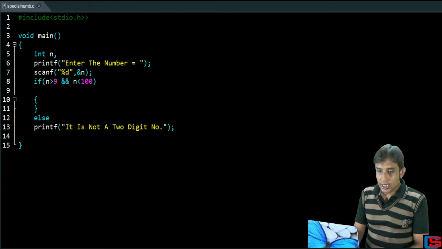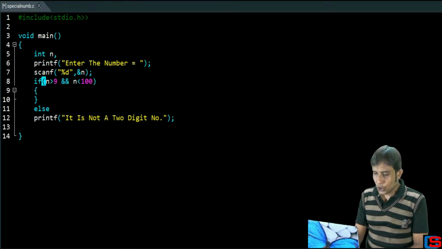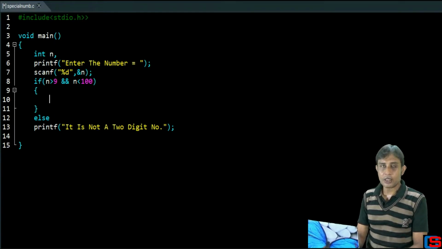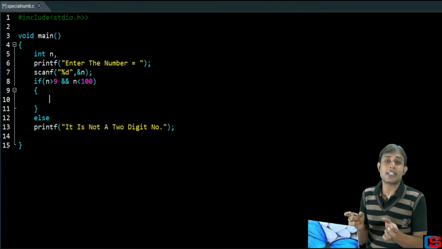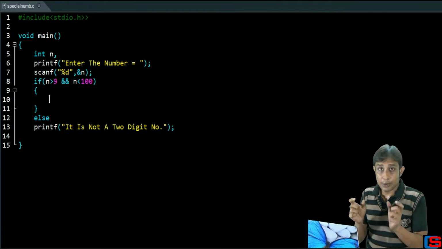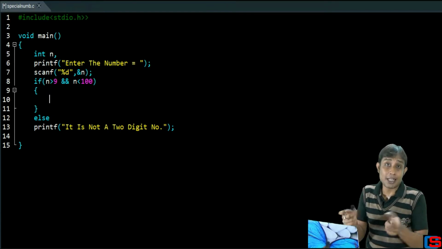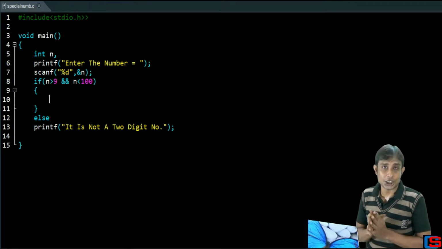Okay, so after taking the input I am going to check whether it is a special 2-digit number or not, and to check this we have to find out the individual digits, because if we don't find the individual digits, then how can we add them, and how can we multiply them?